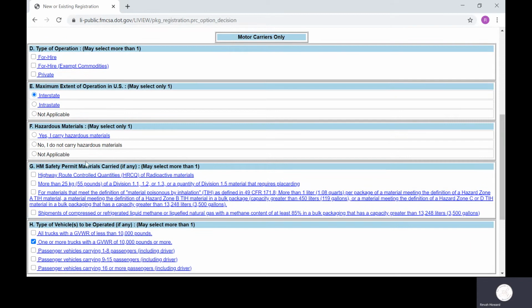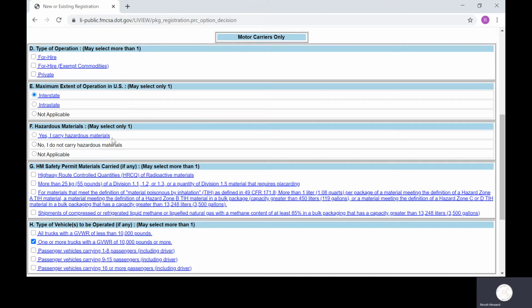And then also here, if you're loading hazardous materials, then you say yes. If not, no. Okay, not applicable, but no, I do not carry hazardous materials.